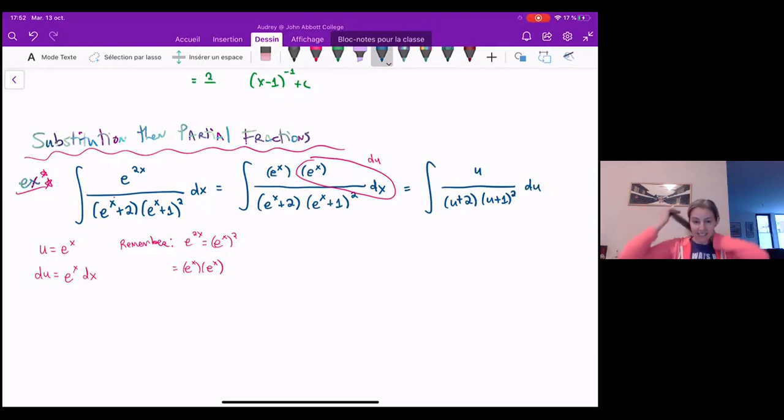Now, in this case, what I can see is that I have a rational function. The degree of the top is equal to 1, and the degree of the bottom might not be as clear, but I have a u plus 2, and then I have a u plus 1 squared, so my highest power is going to be that 1 plus 2. My highest power in the bottom is 3. So I have this rational function. Substitution is not going to work. The derivative of the bottom does not equal the top. So I start off by thinking about division, and we can say that no division is necessary here.